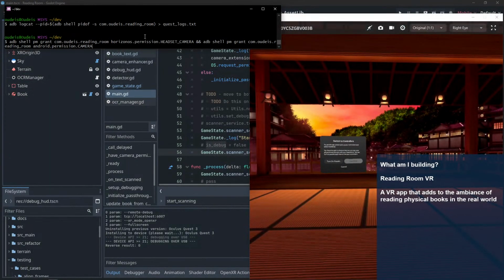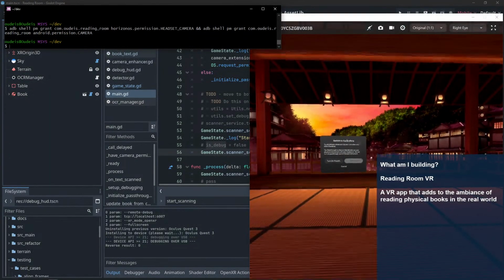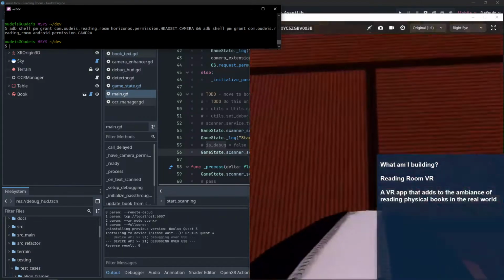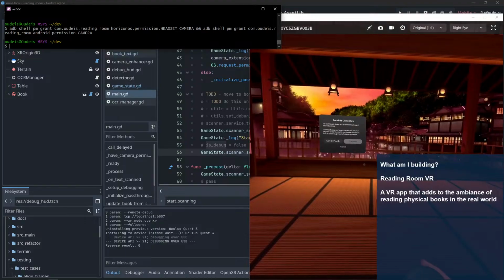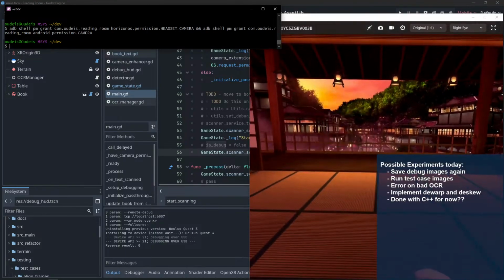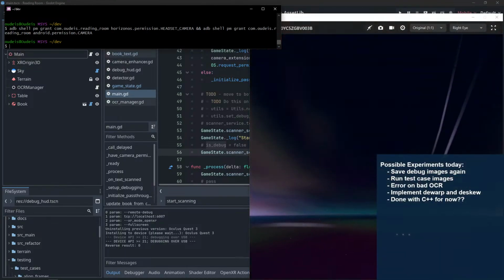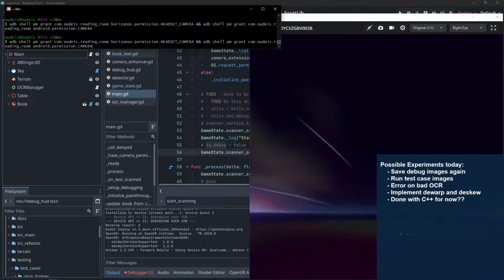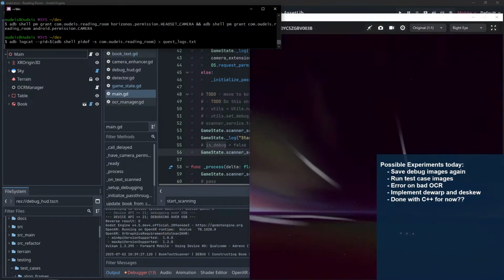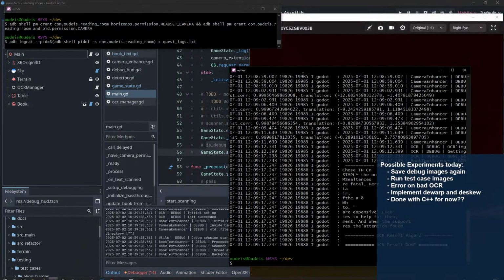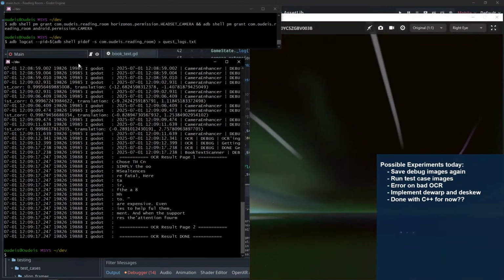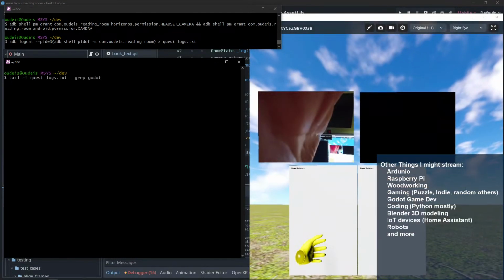There we go. And because I can't trust it to get the logs, let me start that, and then just because I want to, let's just do our tail.